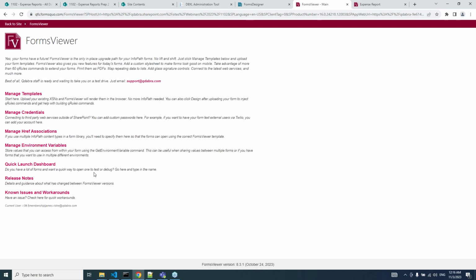Just in general, just selecting values. There is a control called a list box, and there's a multi-selection list box. FormsViewer supports both of those. FormsDesigner doesn't have support for adding those yet, but we will be adding that eventually. So I presume that's what he's asking about.